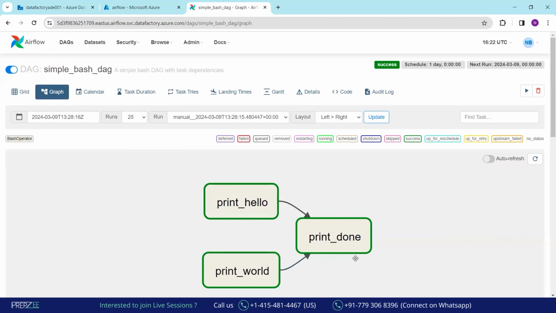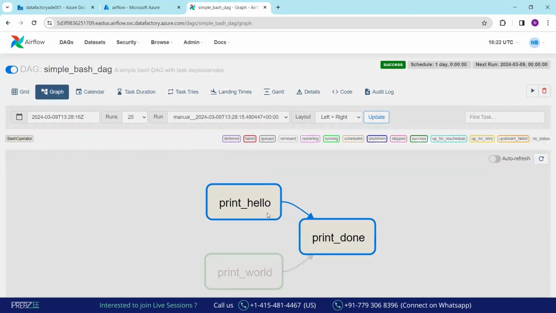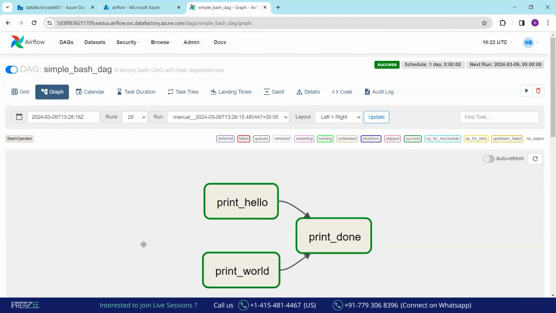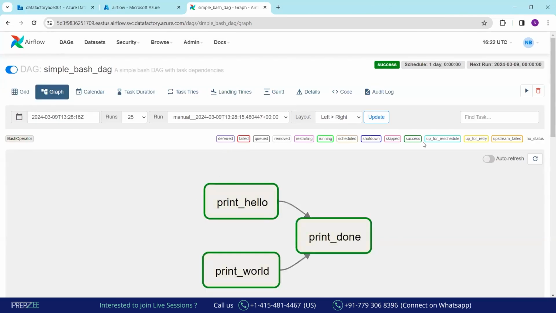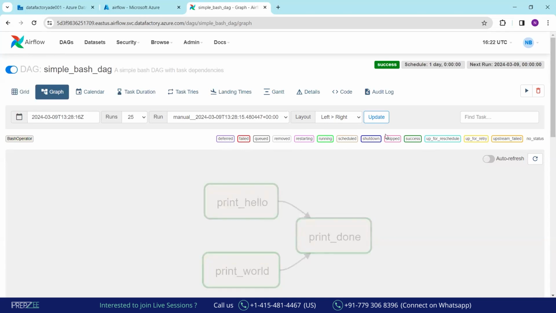Your file will not just be treated as one external file and run on Airflow. If you break your ETL flow into tasks and sequence them, Airflow understands it and then shows each task separately. Now, you might be seeing some boxes here. This is the task life cycle. We will discuss this task life cycle a little later.